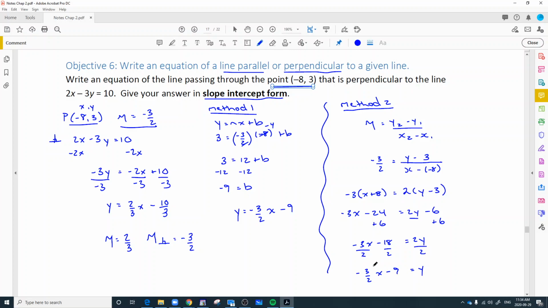The nice thing about doing it method 2 is that when you solve it, it should come out with the slope as your mx plus b, whereas this one you're putting it in, so you're just assuming you did it right. But don't forget, you could always take the point that you know is on the line, plug it into your final answer as x and y, and then see if it satisfies the equation.